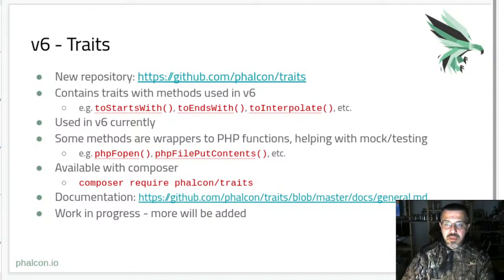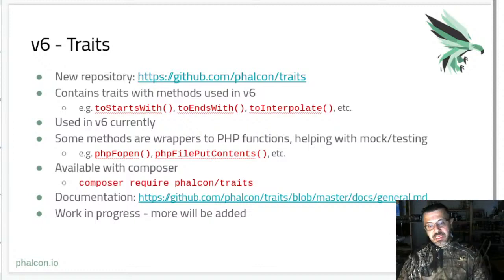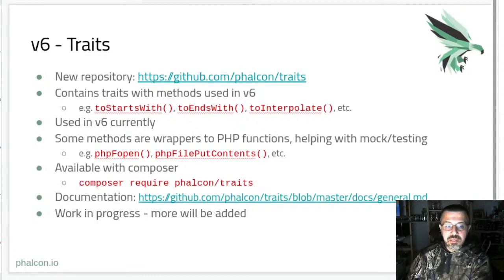Now, mocking and overriding, if you like, native PHP functions, there is a way to do it, but I found it extremely convoluted and not extremely reliable for my taste anyway. So we created these little wrappers that version 6 uses. So it uses PHP file open, PHP file contents, and it's just a wrapper to the normal function. But what this allows me to do is use Codeception Stub, which is a mocking class, and then I can just say whenever in this particular test you see PHP file put contents, return false. And then after that, I expect to get something, and that covers the part of my code that will execute if the file put contents does not succeed, right?